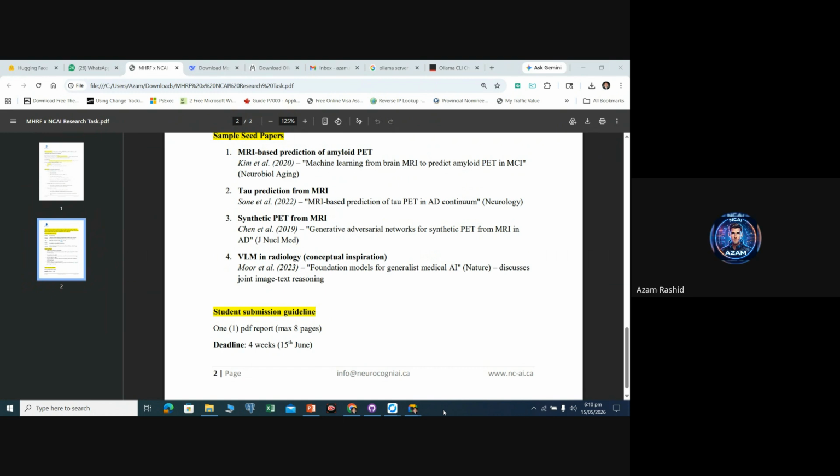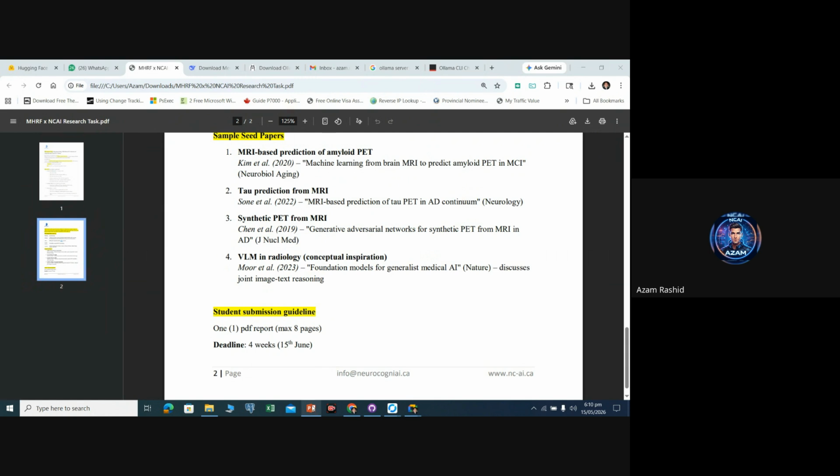Please go ahead. On the screen, guys, you also see Chen et al. in number three, basically the paper regarding the generative adversarial network, and other examples also use such technology, because there are 3 or 4 ways to generate the synthetic PET regarding the VLM. First is the generative adversarial network, and some people use ViT, Vision Transformers. You just go to Google Scholar, and a lot of papers are easily available for that topic.